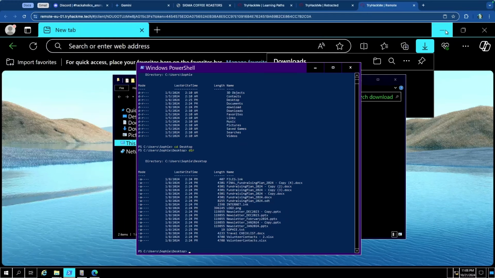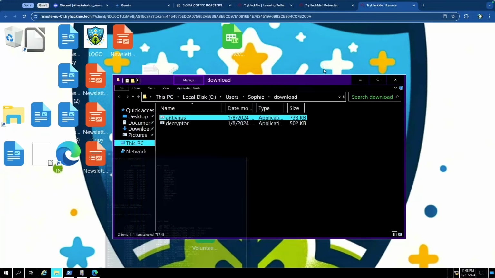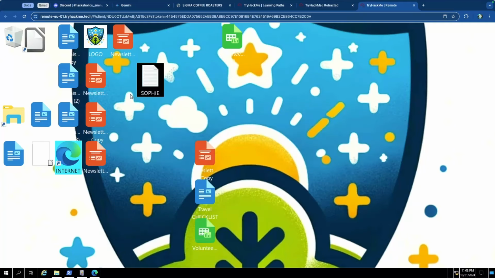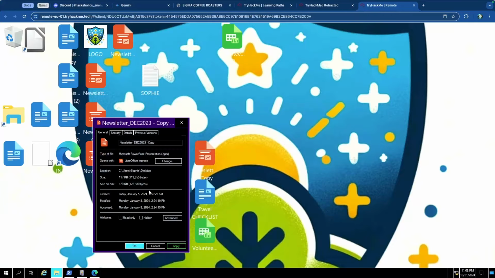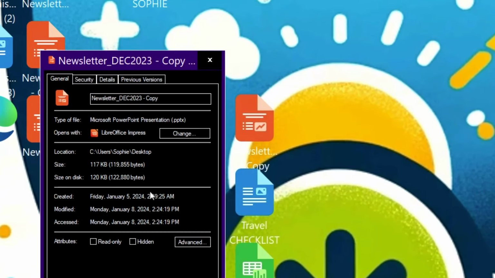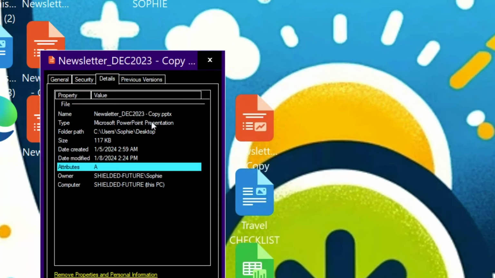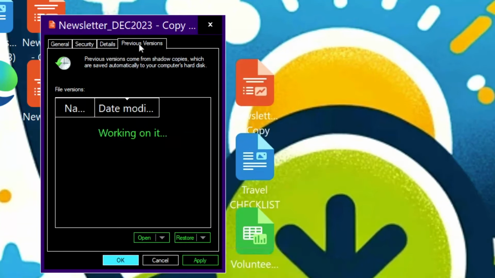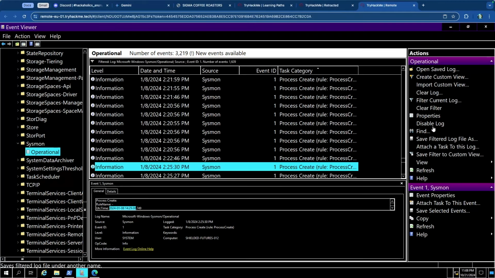So let's see if we can do another quick little way before we resort to our event viewer. If I click on, let's say this file right here, and then look at the properties, let's see if it shows us anything. It still says PPTX, so if we look at security or the details of it, it still doesn't show us the encryption file extension that's been added to it. So that's probably not going to be our method. So we do have to go to our event viewer.